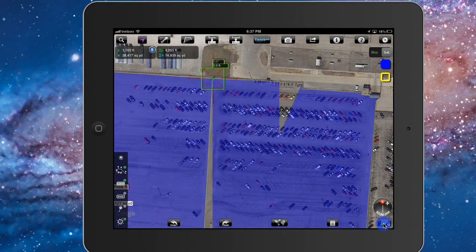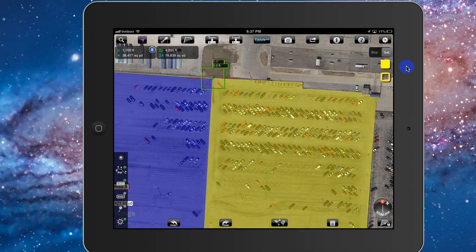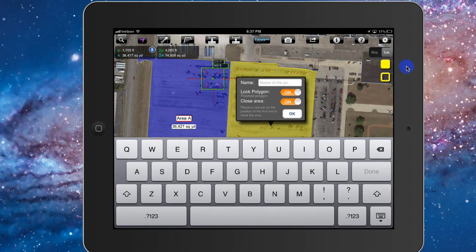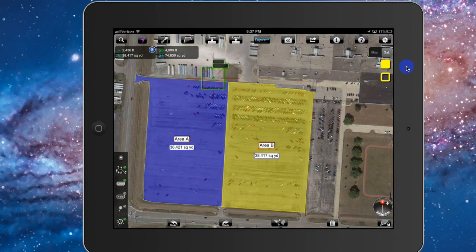So I'm going to tap it here, and then I'm going to go right up here and change the color. You'll see up here, I'm going to change this to yellow. And clearly, this is kind of tricky, but we're going to call this Area B. There's Area B. So before we walk in, maybe Area A is in really good shape, seal coat and a little crack filling and striping. Area B is a candidate for paving. Paving is worth 10 bucks a yard with leveling, what have you, and you know this is 380 grand.